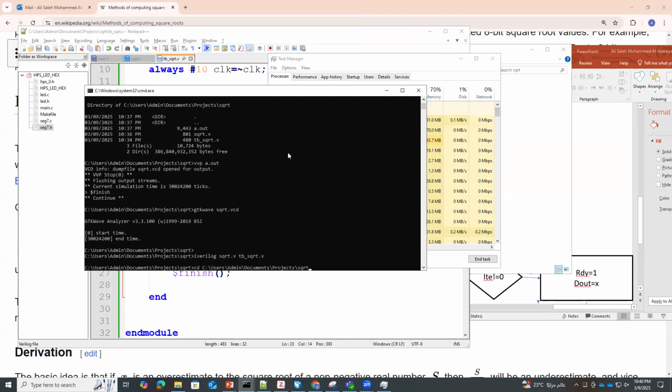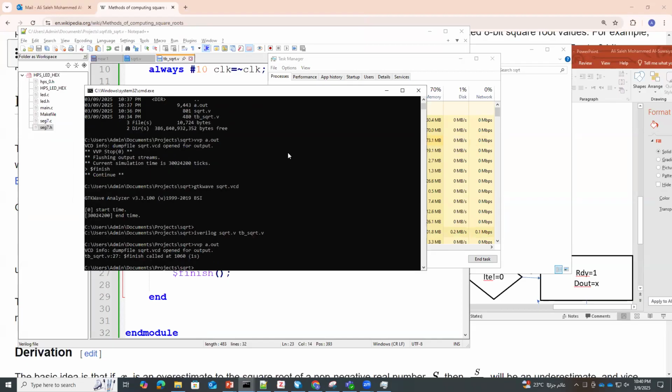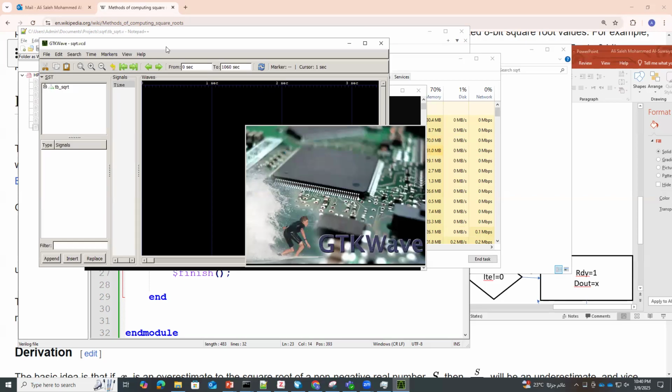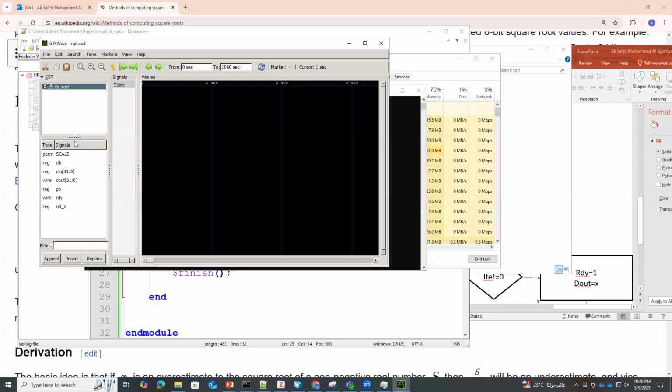And then GTKWave. If I append this, it's not working. I don't know why.